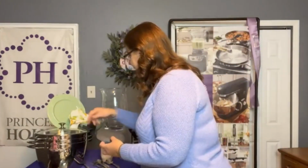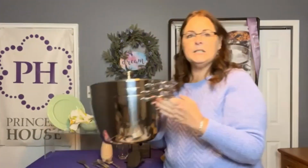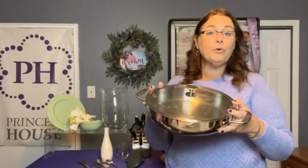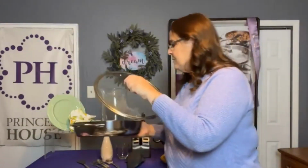And now I have some cookware to show you, and this is part of our stackable series. What's nice about these is, especially if you live in a smaller kitchen house, they stack right inside each other. So this is the 12-inch collection. These pieces stack in whatever order you want. This is our 12-inch skillet, nice and deep. Being in a set like this, they will come with three pans and two lids.